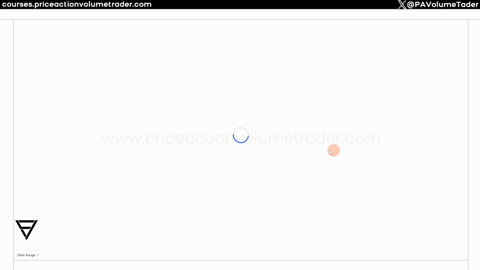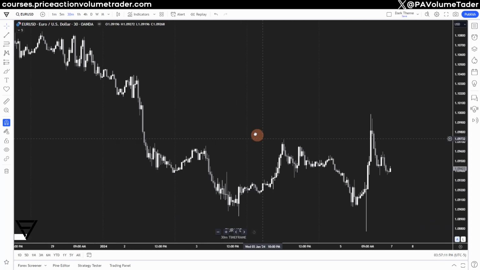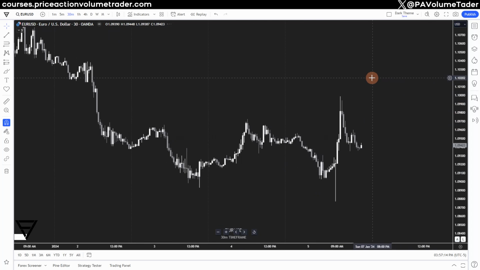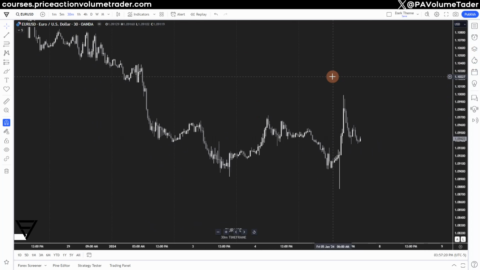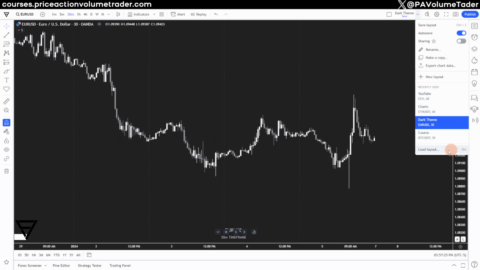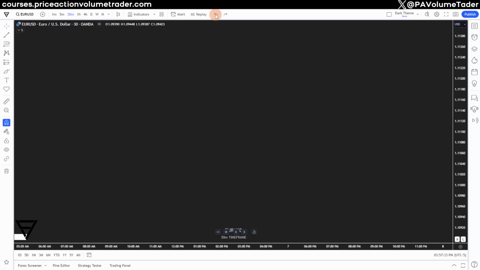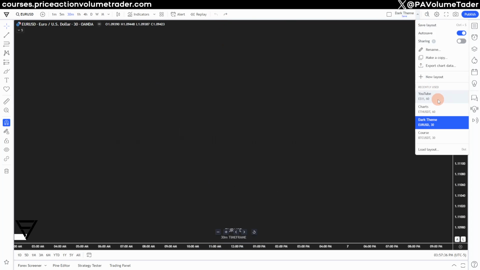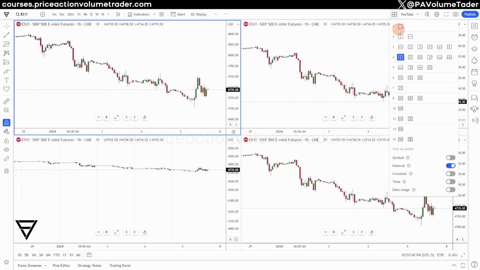So if I bring it up, you can see it's basically a chart, but it has a dark set. So sometimes I like to look at charts with dark backgrounds. Other times I like to use just regular backgrounds, etc. So you can have different layouts with different options right there. Okay. And then like here, if I go to undo, I can just go back. Let's go here back into the YouTube layout.